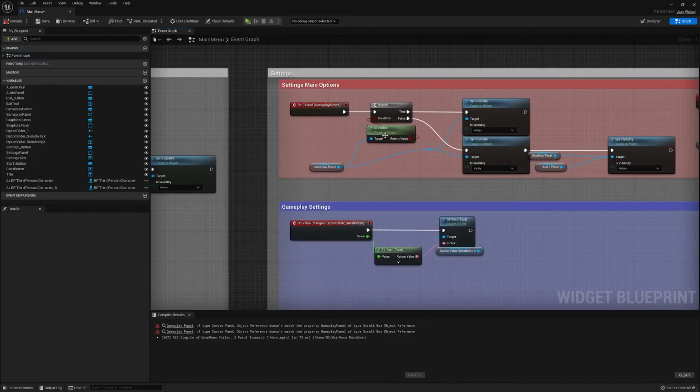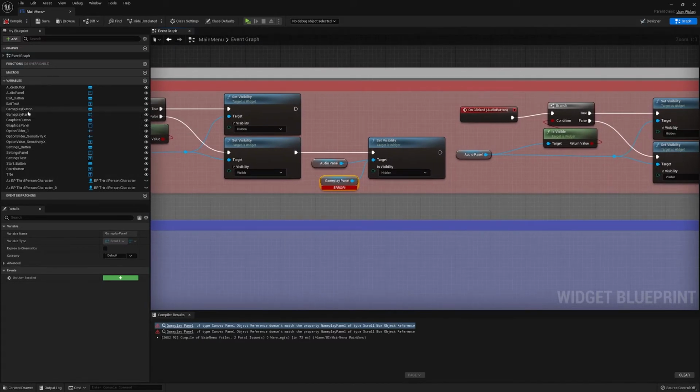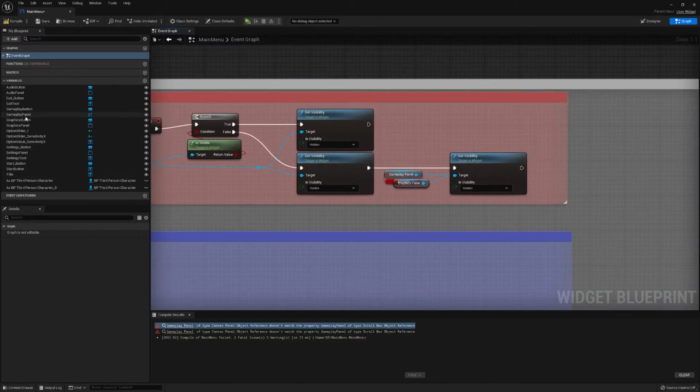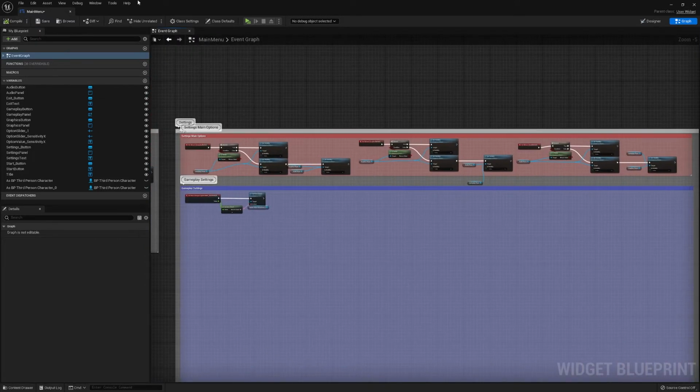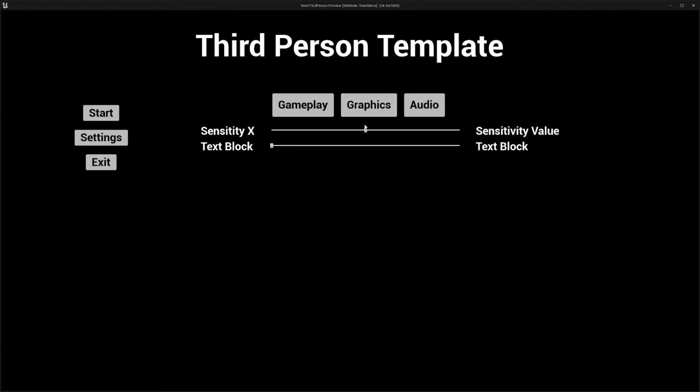And now if we quickly just... Oh, we've still got some... Oh, that's why. So we need to change it every time. There we go. Right, now we can get them. So we go into our settings.